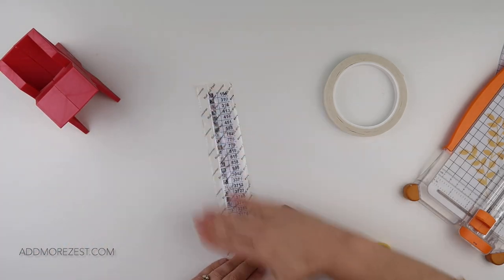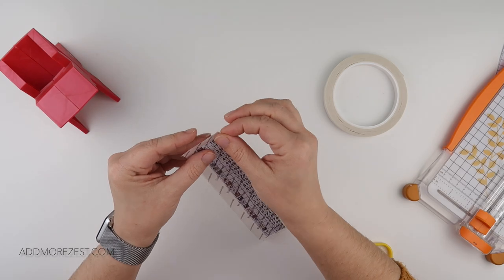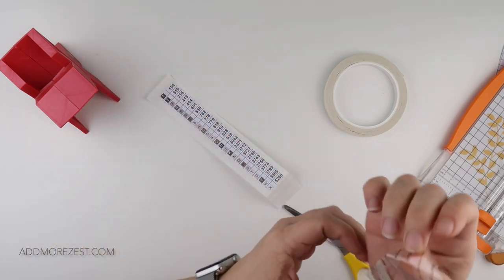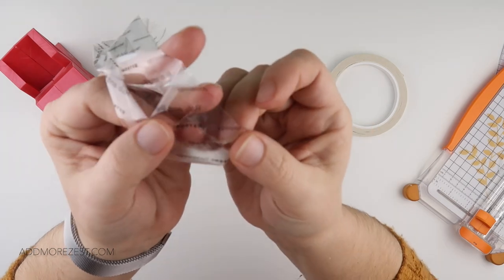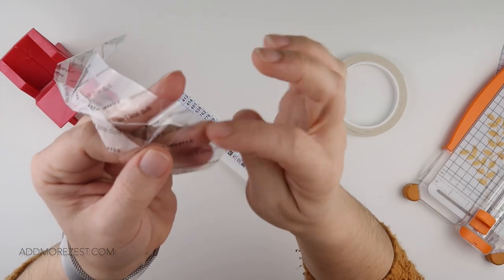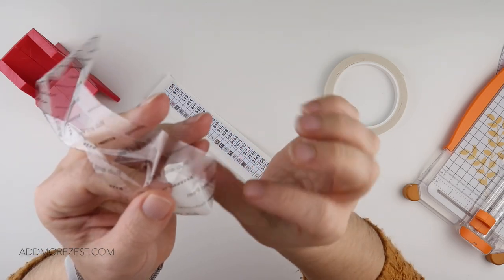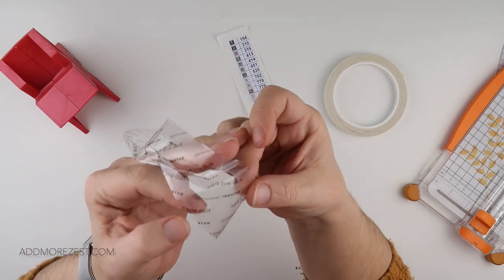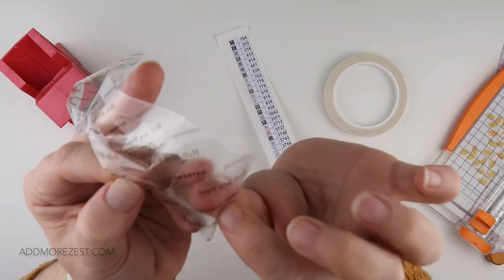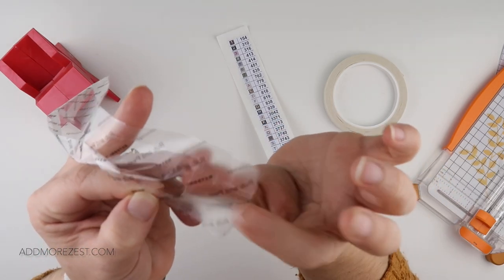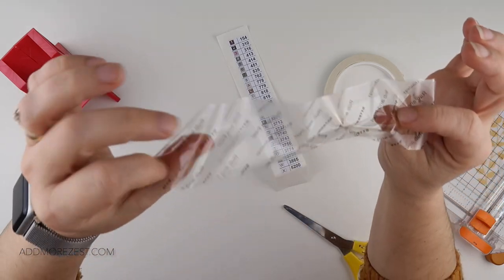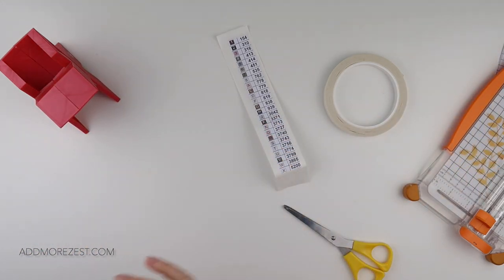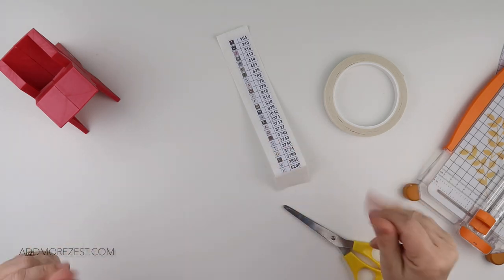And once you've put this down, you rub down over the top and peel it off. And what that does is you end up with all these, you can't even really see that they're dots, but they are very very tiny bits of glue in the form of dots so that it does stick to some but not all. But they're so minute you could think it was one full sheet but very very thin layer of glue. This is what didn't go onto the back of my paper, and then this section here there's no glue on that because it's all gone onto the sheet of paper. Screw that all up on itself and get rid of it in the bin.